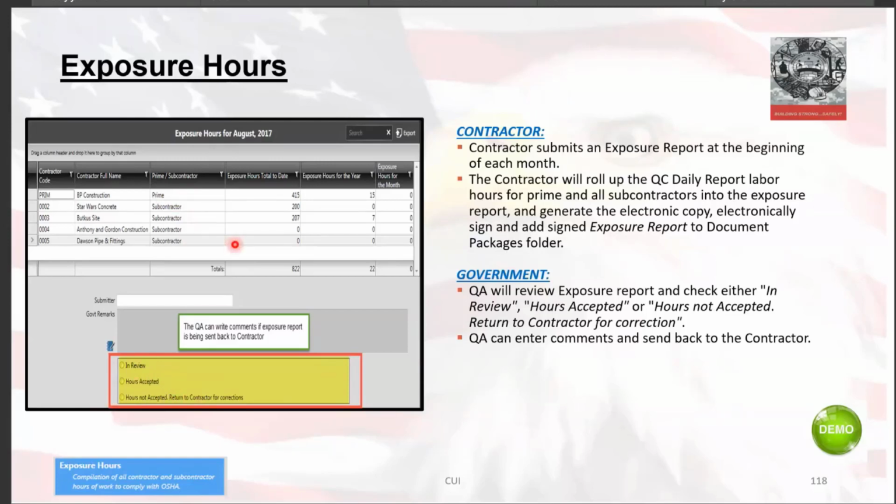If the contractor gets stuck, we've got some training tutorial videos we can send your way, and you can send them to the contractor to go through. Now, note, the same thing applies here as with the weather delays. You will not see the month in the list until the first day of the following month.